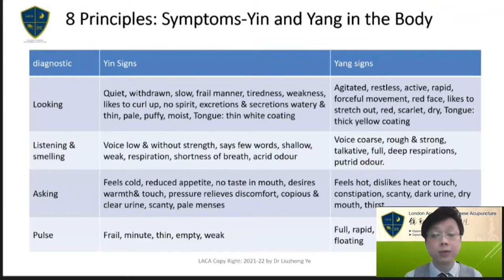But before we look into that, as I say, the Eight Principles are the foundation. So you need to really go into the Eight Principles first. Then the first step of the Eight Principles is yin yang. The reason for me to put yin yang as the first and important starting point is that it is very important later on, especially with meridian palpation. It's because they can give you a general impression about things, and then later on, from yin yang, you go on to qi and blood, and into yin and yang differentiations, which is very important and very helpful in the future.